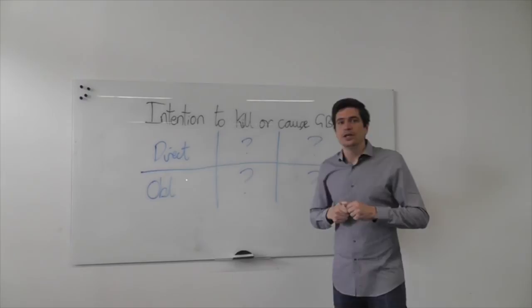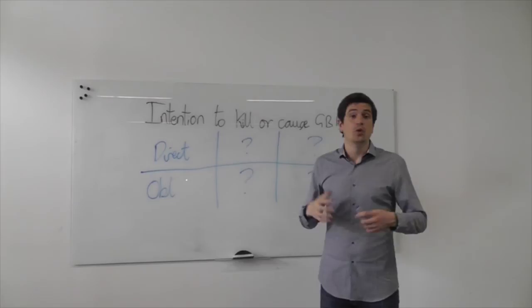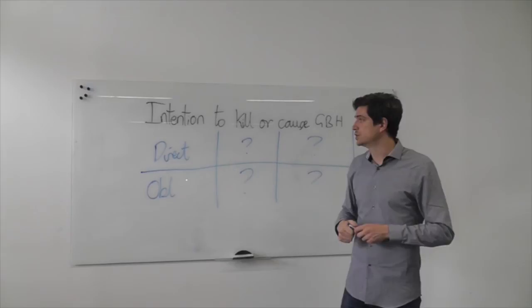The defendant chose in that scenario that he still wanted to kill the rival. So he shot through his friend in order to hit the rival and ideally kill him. And what happened is both of the victims in that scenario died, both of the individuals who were shot.